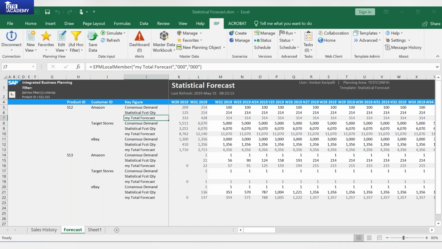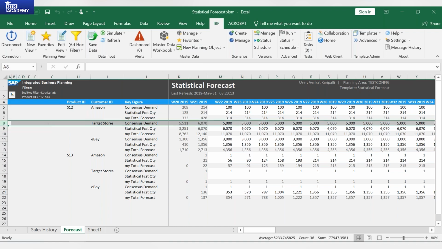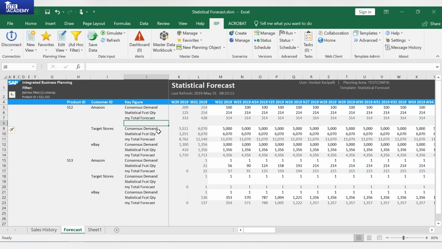Yes, we have seen the concept of a local member and how to create it. Let's say you're done with my total forecast, and then you can create another layer on it. So some kind of total forecast 2, and then write another calculation.